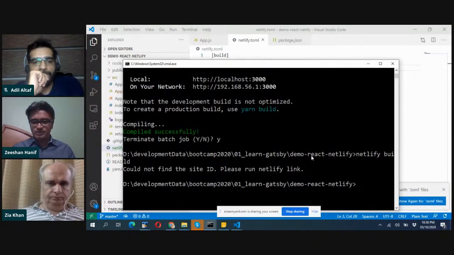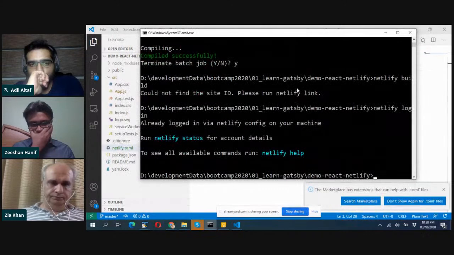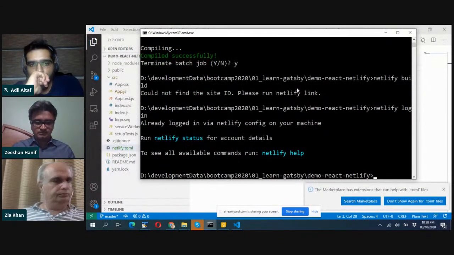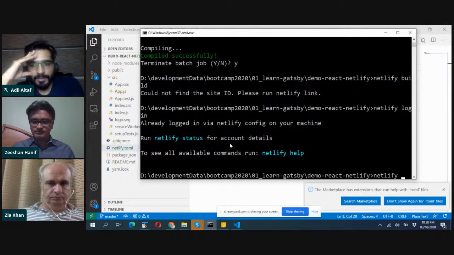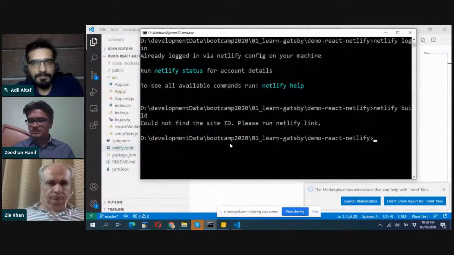Now we need to do netlify login. You are already logged in. Site ID.